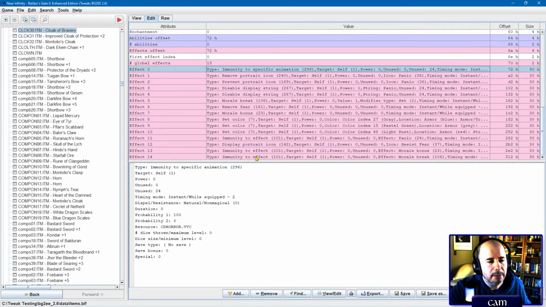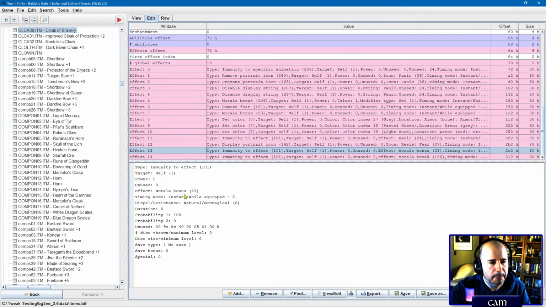So yeah, this is all the stuff you need for fear immunity. Immune to horror is the little spinny ball animation that plays when you get hit by a horror. You want things that are immune to fear. Also, when you put them on, cure fear. So it removes the panic icon. It prevents future panic icons from appearing. It prevents the panic stream. It prevents a slightly different panic stream. It resets your morale break. It removes fear. This basically cures fear from the target. It sets morale. The 3 set colors are not related to fear, but then you're immune to the panic effect. It displays the resist fear icon.